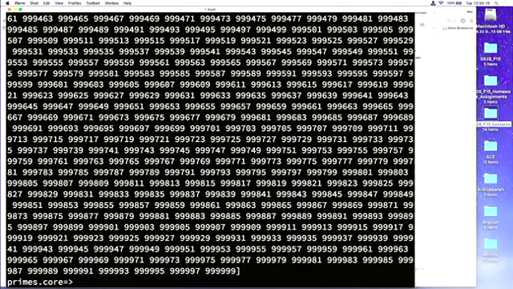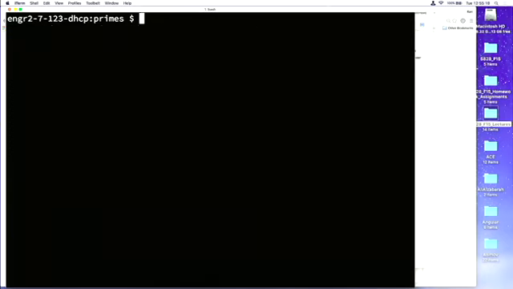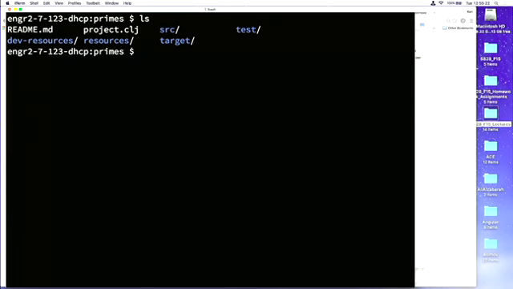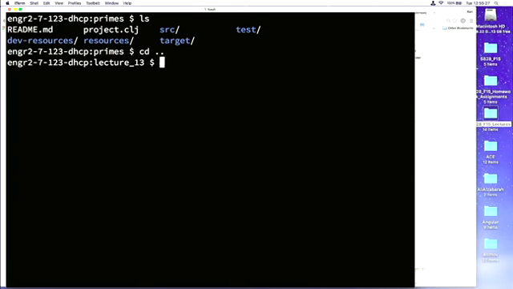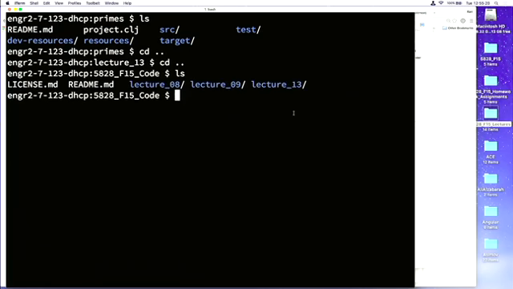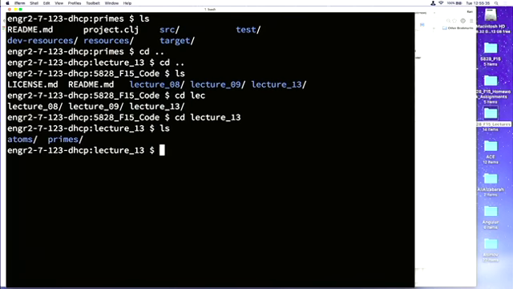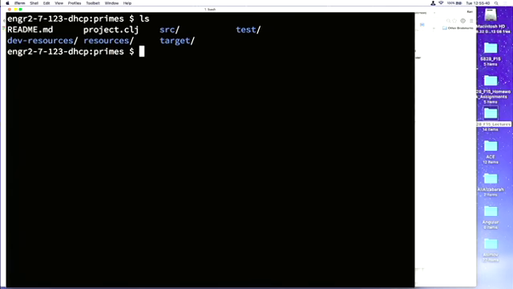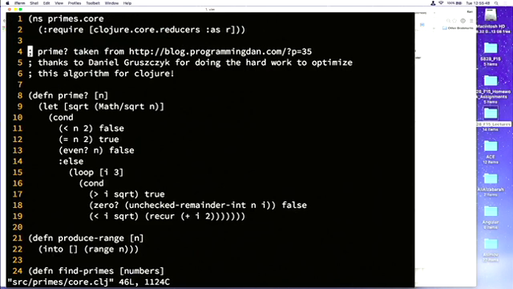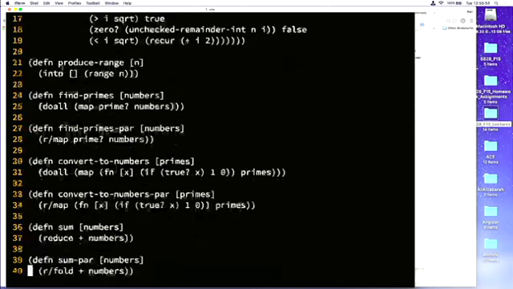in this lecture, but I released all the example source code in a GitHub repository, and I point to that from the website. In the top level, there's a folder for Lecture 13. If you go down one level, there's a directory called primes, and this is where all that code is hiding. If you're in the primes subdirectory, you can open up source primes core. In that file, first there's the stolen but acknowledged prime function, and then all of the code I'm showing here.